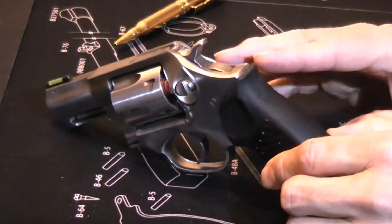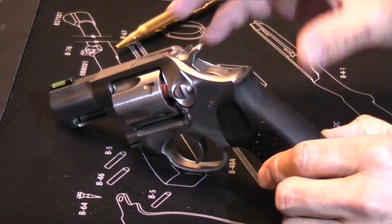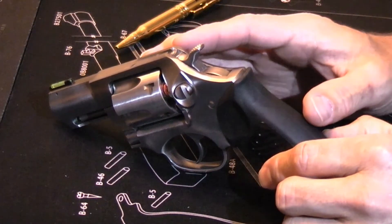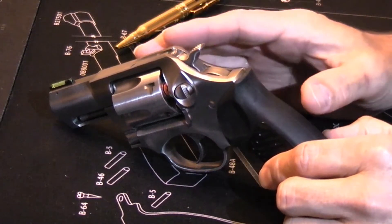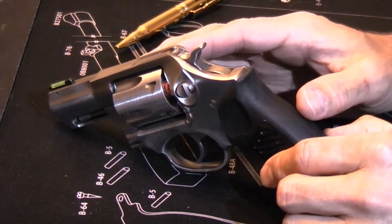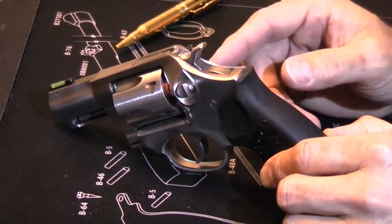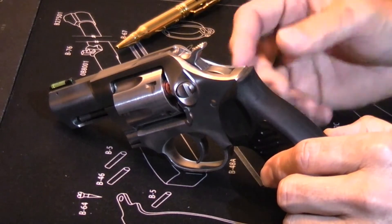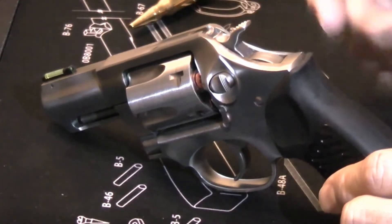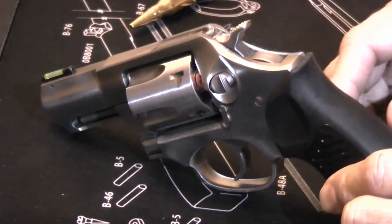As revolvers go, this is really a very nice revolver — very solid, very easy to acquire a target, and handles recoil on the range exceptionally well. The .357 has a reputation for being a very powerful, very effective cartridge. The recoil on the .357 is a little bit noticeable and you do get a bit of a fireball with the shorter barrel. But for range time, you can load it with .38 Special, which is significantly less expensive and has less recoil, allowing you to train less expensively and then load it with .357 Magnum for concealed carry.